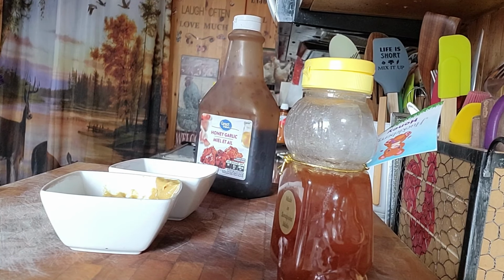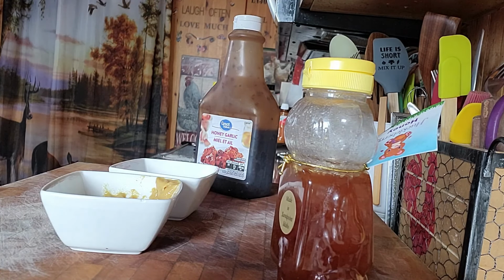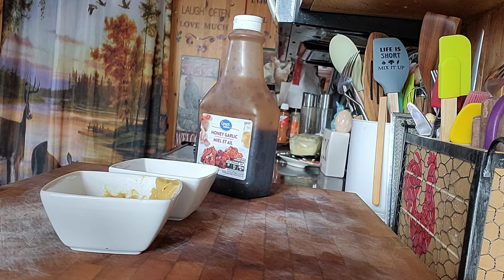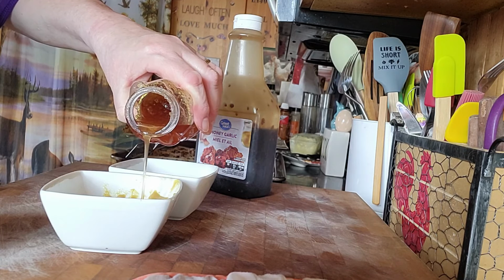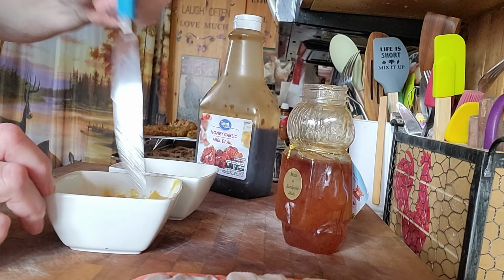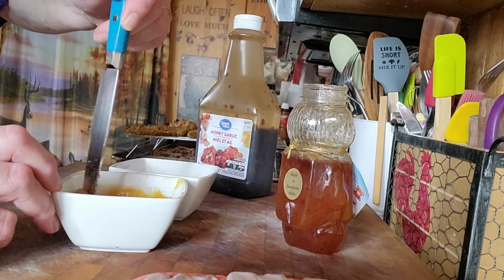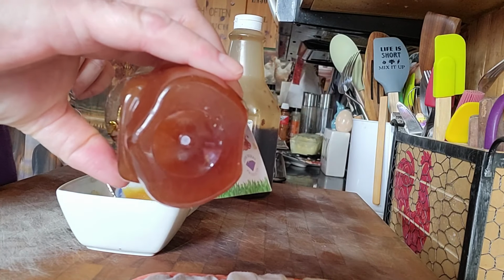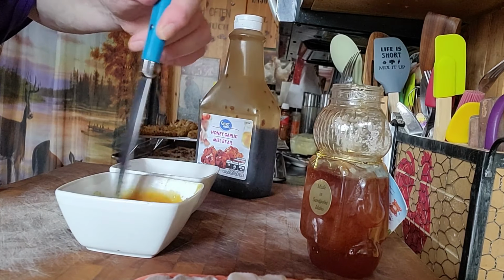The baked potatoes are cooking in the microwave. Okay, let me put this honey in the microwave. Okay, so I'm just going to mix some of this honey in with that mustard. We have our sauces.